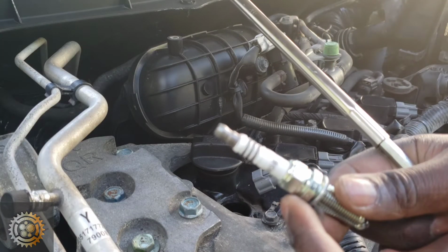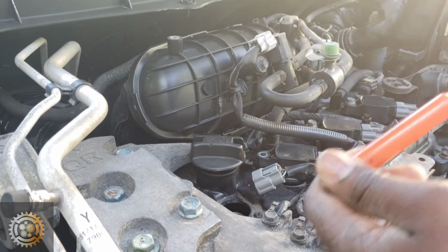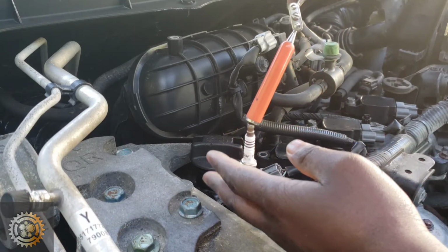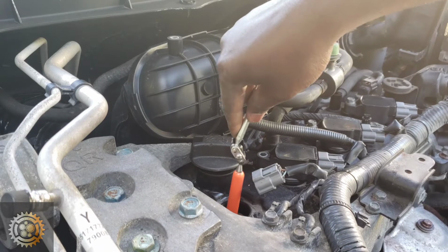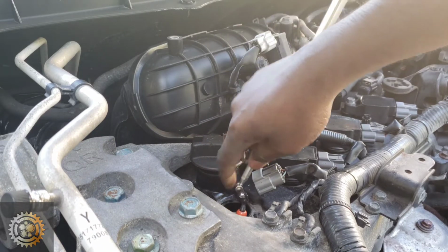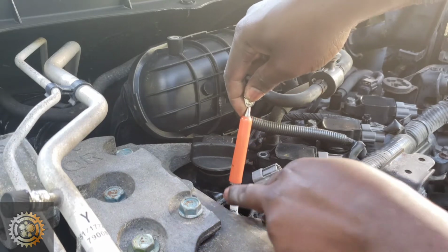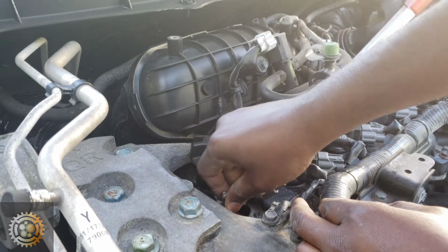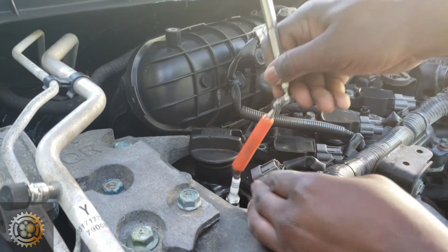So do not try this, but it was funny for me to try to use a magnet retriever to put the spark plug back in there. It's not going to work. It's just going to come right back up. I even tried to twist it, but this is not going to work.